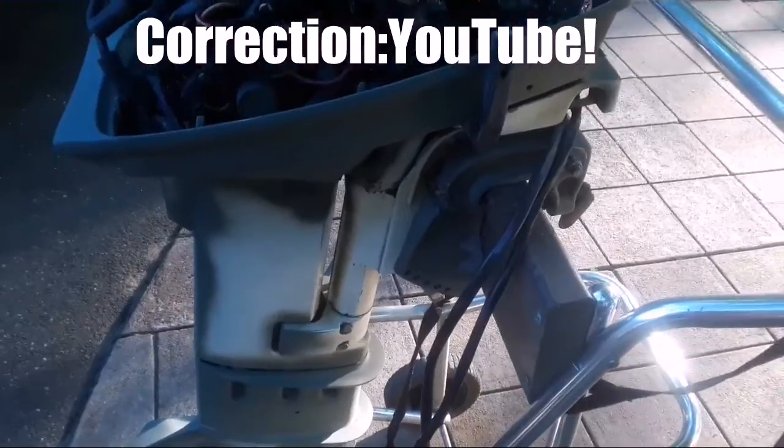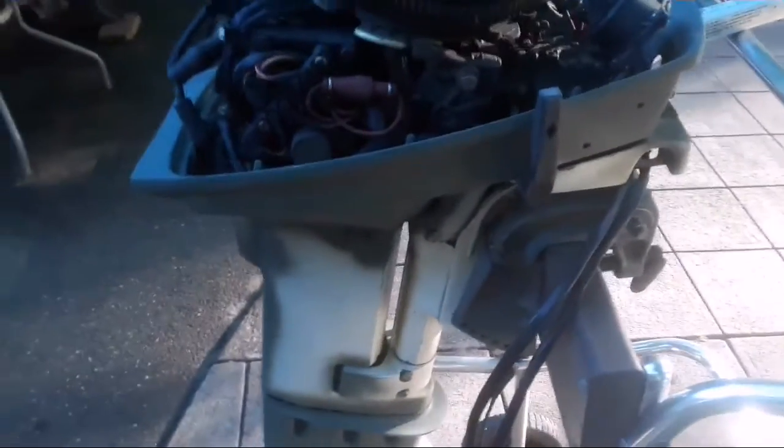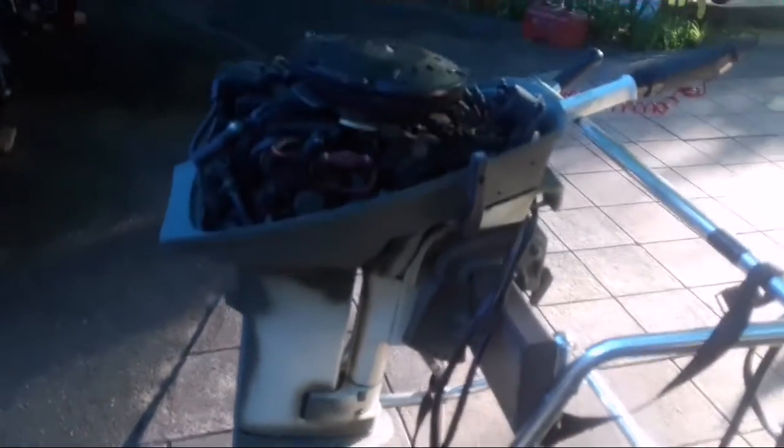A little bit of lacquer here on the lower cowling, like I did on my last motor, and the very lower unit. But when I do a complete engine, I want enamel on there. Of course, it's going to come off in spots down the road once it dries really good, but that's okay. It looks good when you sell it.